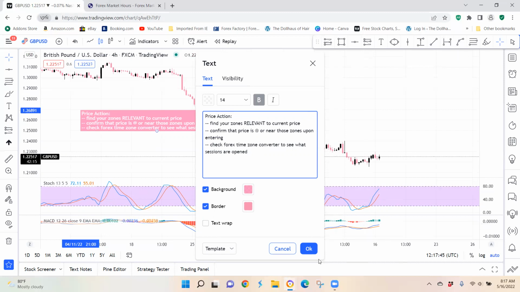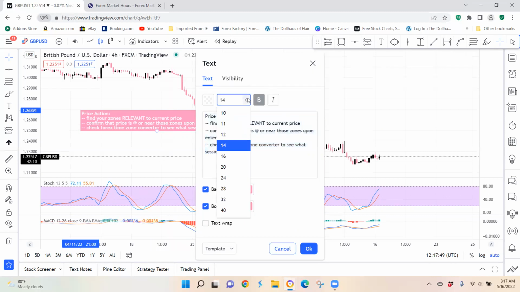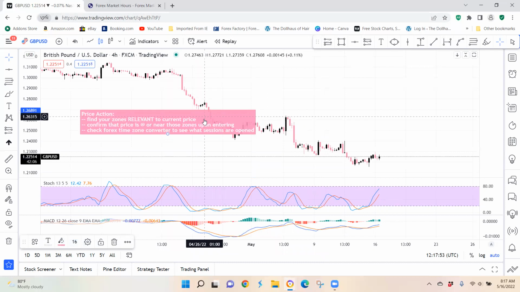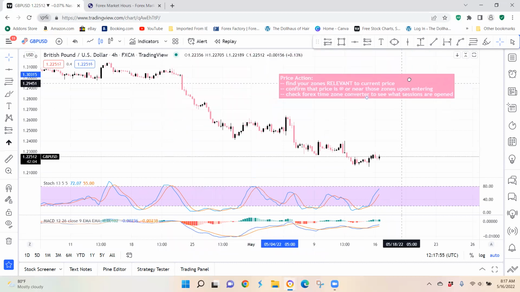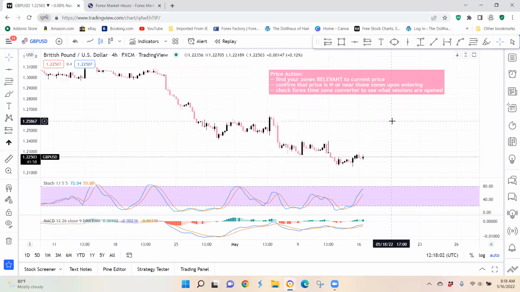So it's really that simple, y'all. It's not that complex. Let me make this just a smidge bigger. And what I'm gonna do is put this right here because it's a nice open spot for y'all to pause it, screenshot it, write it down, do what you gotta do. Now we're going to go through these.